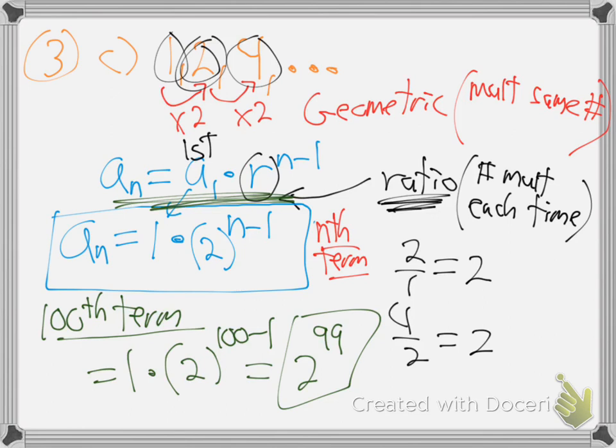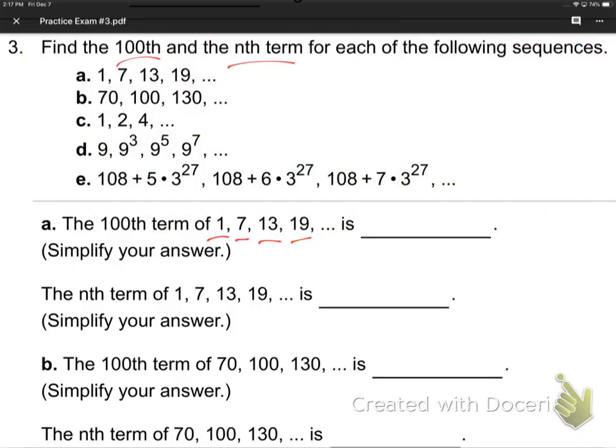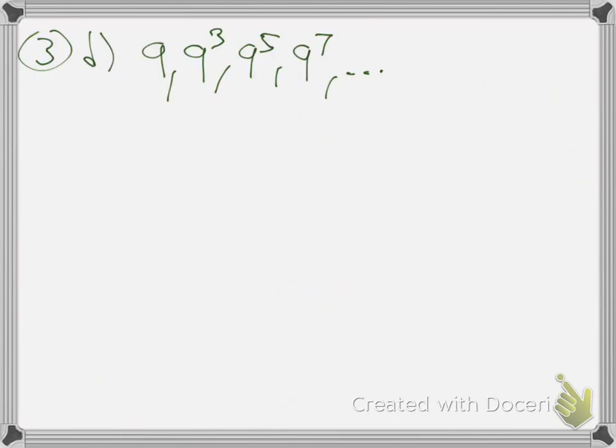Is 9, 9 cubed, 9 to the 5th, 9 to the 7th, am I doing that right? Yeah. Okay, same thing. I think I might have done this wrong before on the YouTube, I had a couple people telling me. Anyway, let's do it right this time. How do we get those powers up there? Notice the 9 is just a fixture, we're not doing anything with that. All that's changing is the powers.